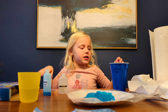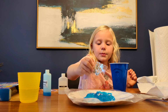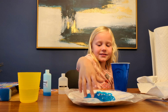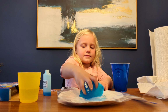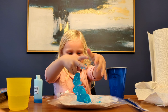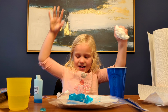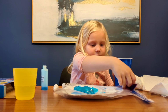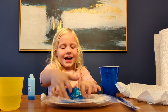Next step is to put the glitter in there, which we already did, but then it was harder to mix. It says put all of it in. Okay. That's a lot of glitter. Now I get my hand dirty again. Hooray. Ooh, that sounds nice. It will look better when you play with it longer. Now we gotta dry off my hands again to put the next bit of glitter in.